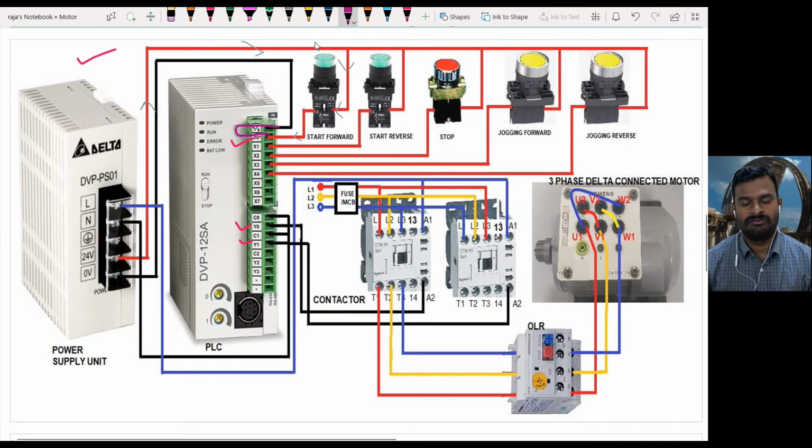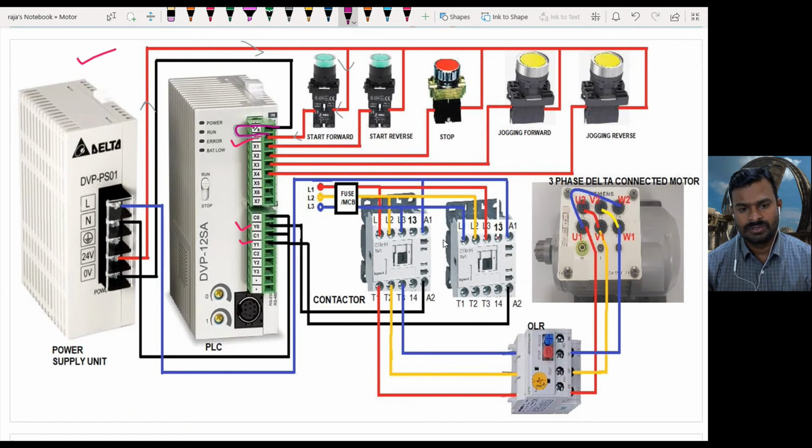So this is how the current power flow takes place in the input block and in the circuit. This kind of connection will be called sinking. The source is like a sensor, and the PLC module is a sinking type of PLC block. Actually, when we are buying the PLC, we should say what type of PLC input block and output block we want. So this PLC block is a sinking type of PLC block, right?